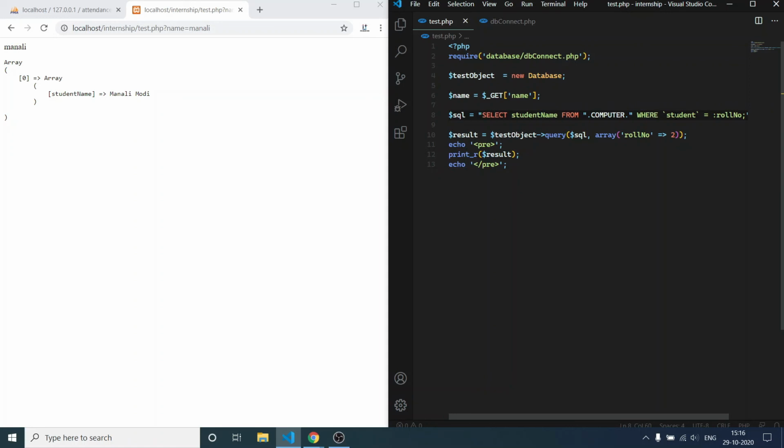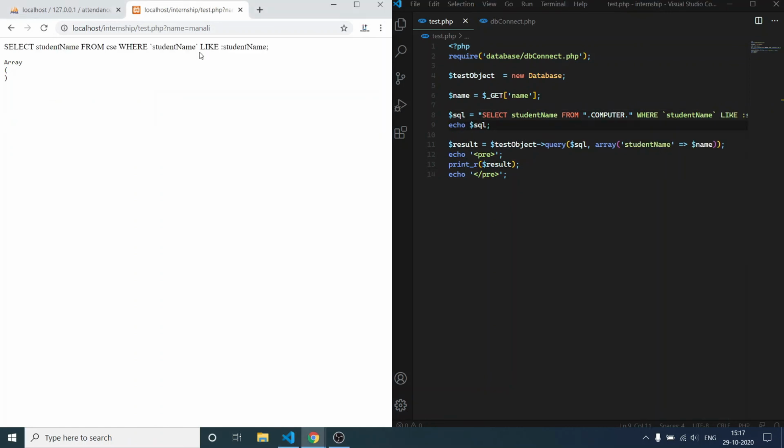So yeah, let us see if this works. This isn't working, so I'll go ahead and say echo dollar SQL so that I can see what kind of query is being generated. So select star from CSE where student name like student name.